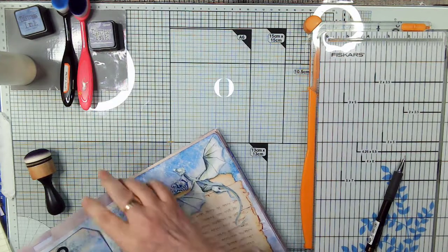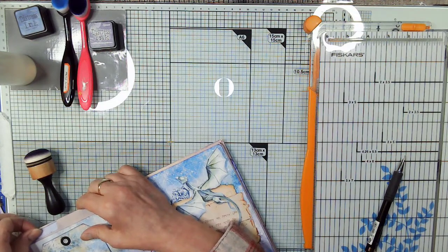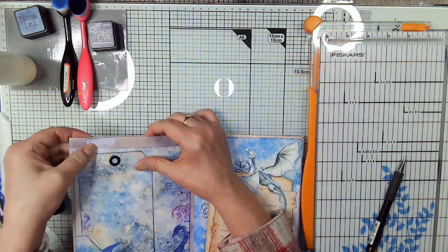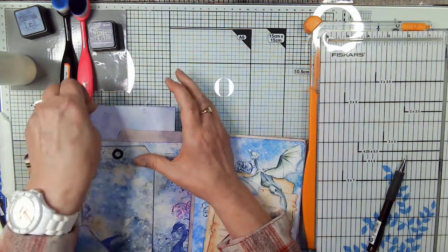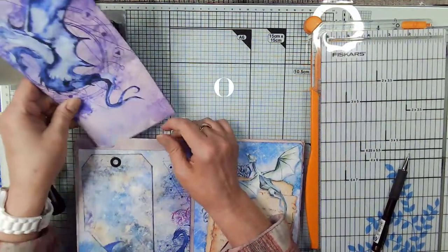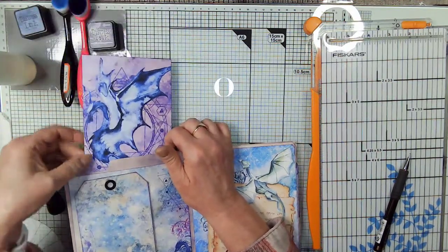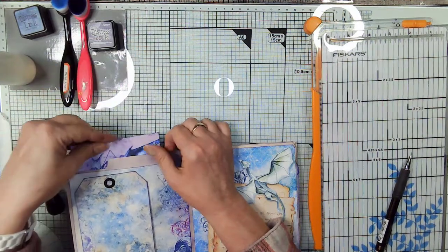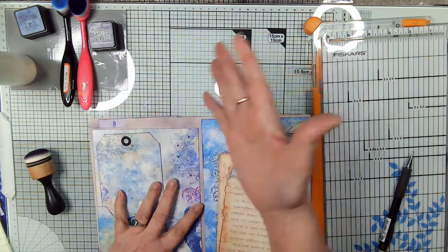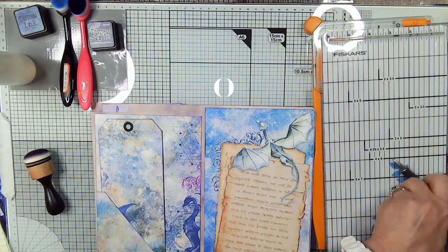Oh, now we don't have to worry about it because Terry cut it a little short. So let's just make it even at the front. So then let's turn it around. If it's going to be all that, let's just turn it around. And do that. That worked out better anyway. Much easier. Okay, now on to page 10.